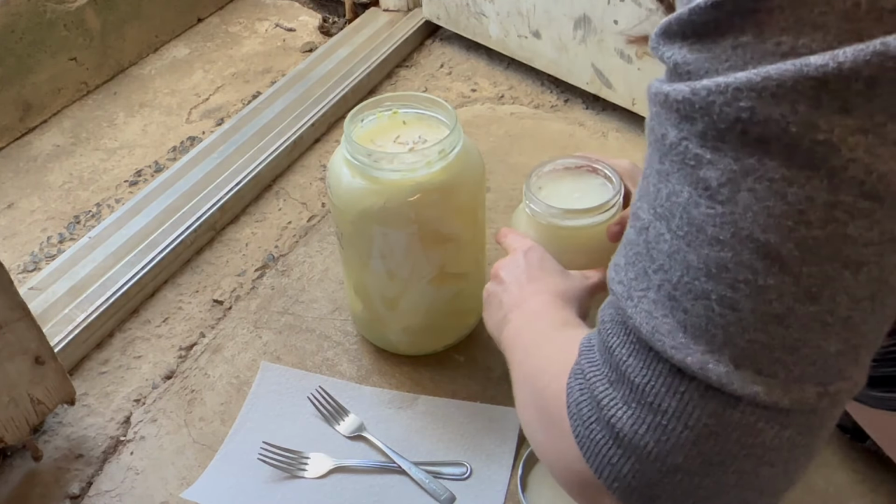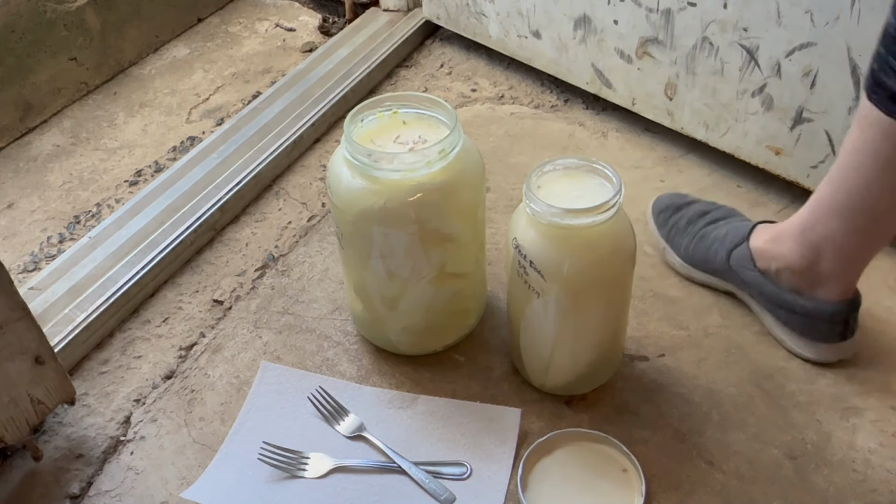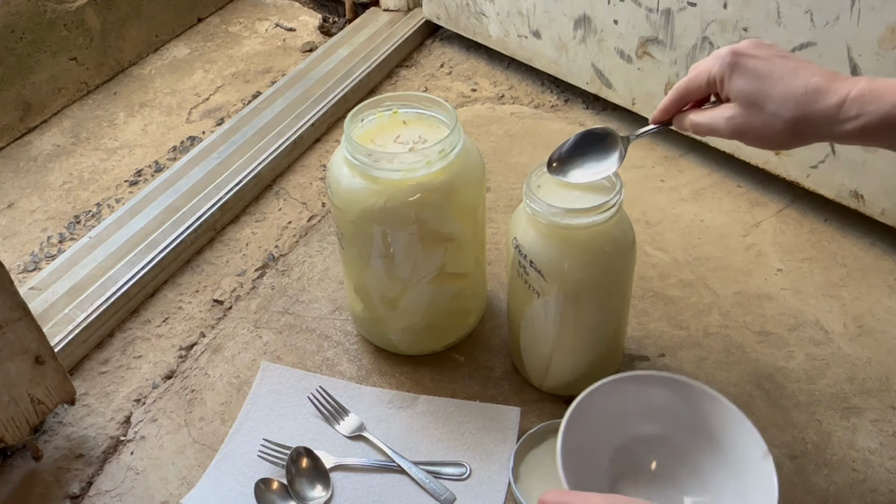It smells just a little bit funky. This is like Geotrichum candidum. Guys, I've never done this. I am thrilled, actually. Let me get a bowl and a spoon. Okay, I'm gonna skim off this one first because it's less.